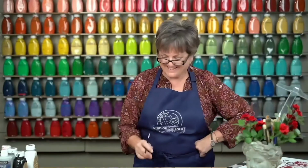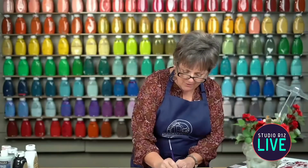So how many of you wish you had a paint wall like this at your house? Like, I want one at my house. I have a studio at my house and I totally need a paint wall.